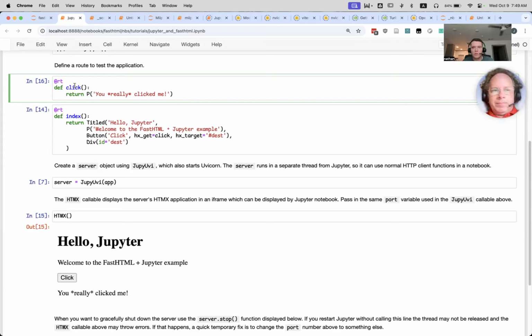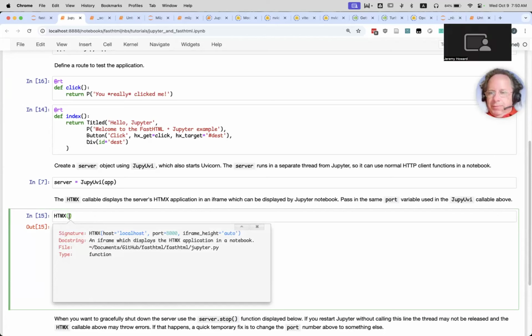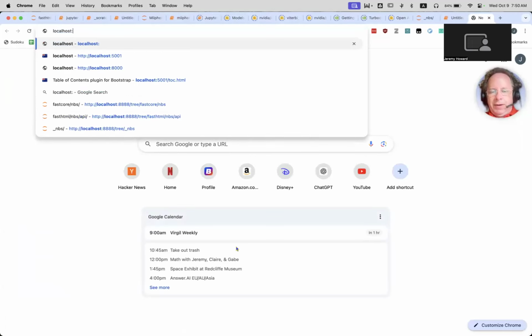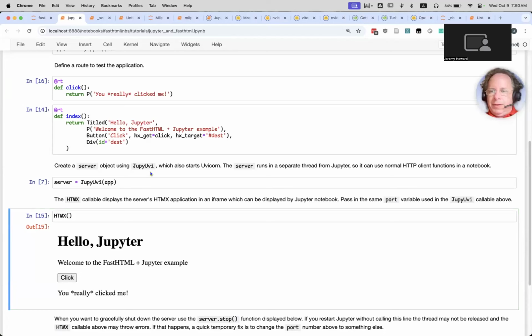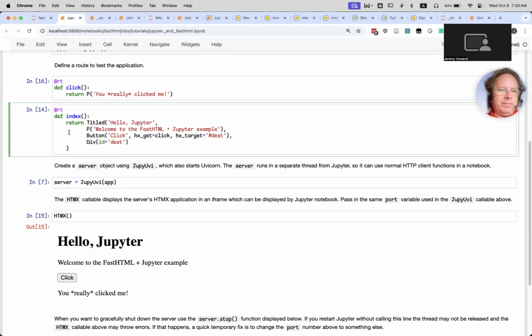If I wanted to go to a specific route with HTMX, that function, how would I do that? So like if I just wanted to go to the click route. We haven't currently added a path here. We should probably do that. For now, your options are either, you could have side by side tabs if you wanted to, or you could create a little index page that has a few links linking to each of the things you care about, or something like that.